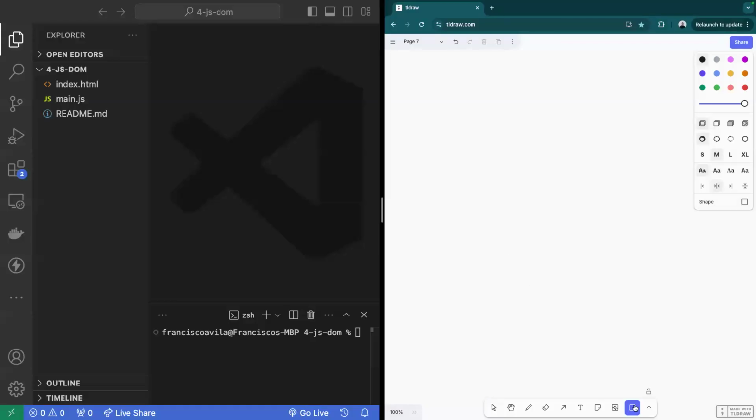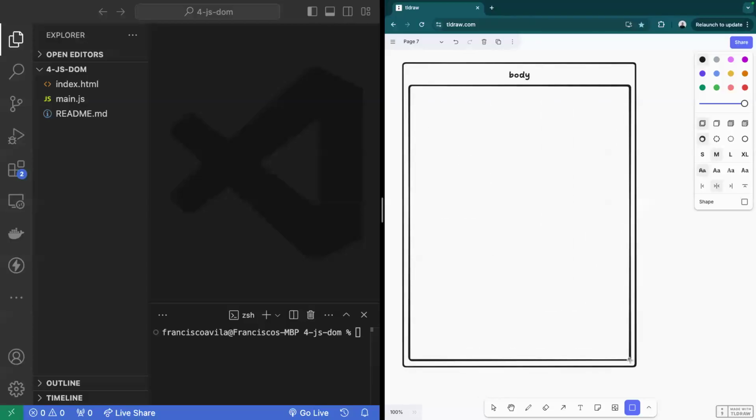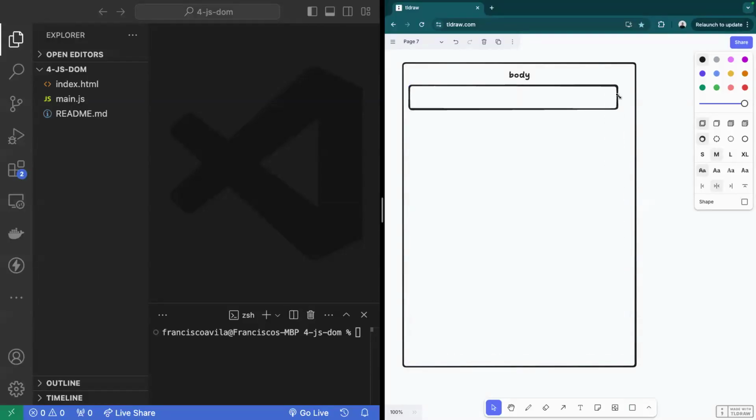So we went over an example the other day when we were talking about HTML, where we covered a site that has a body. Inside of our body, we usually have a header.